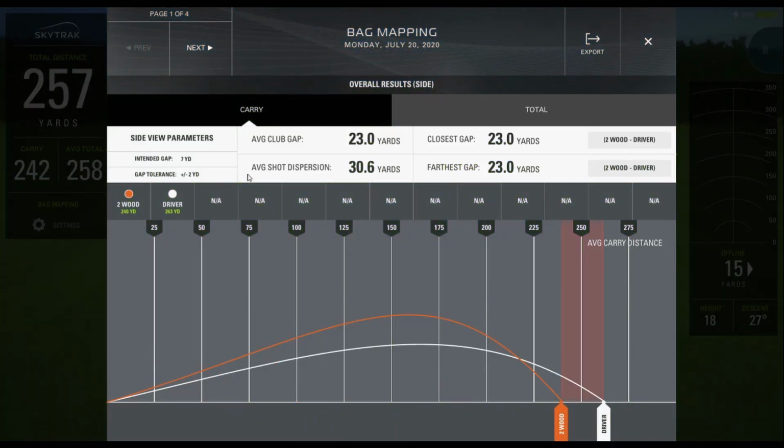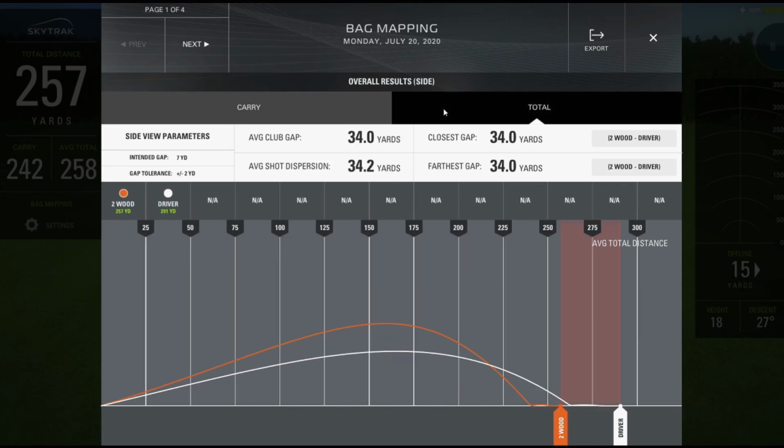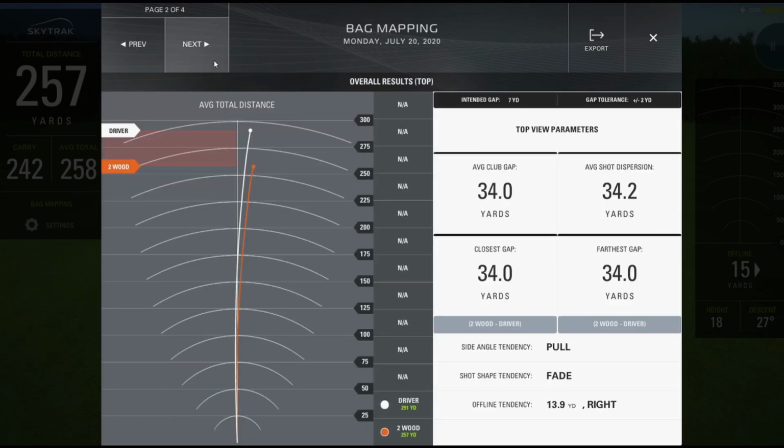Well, those are the results. I mean, it's really not that bad. I mean, truly, I think if I was a little more comfortable with that old persimmon, I could probably tighten up that gap a little bit. Yeah, I mean, let's see the dispersion here. So both clubs played pretty similar. They both had a bit of a fade bias, which is kind of how I play.